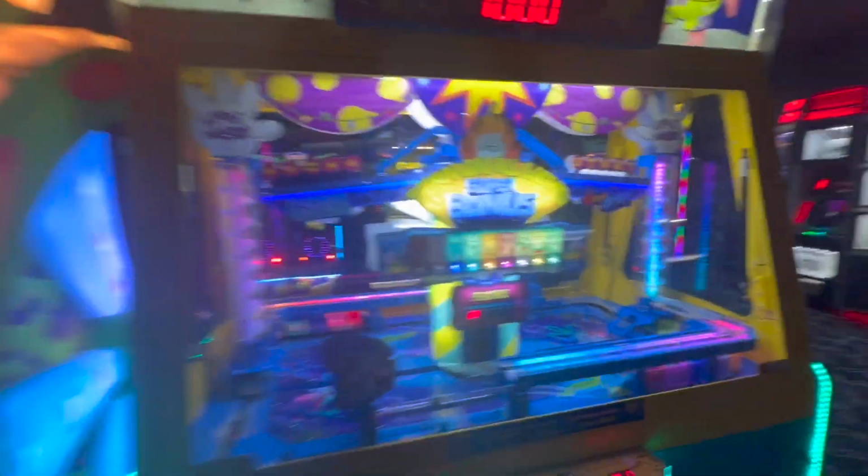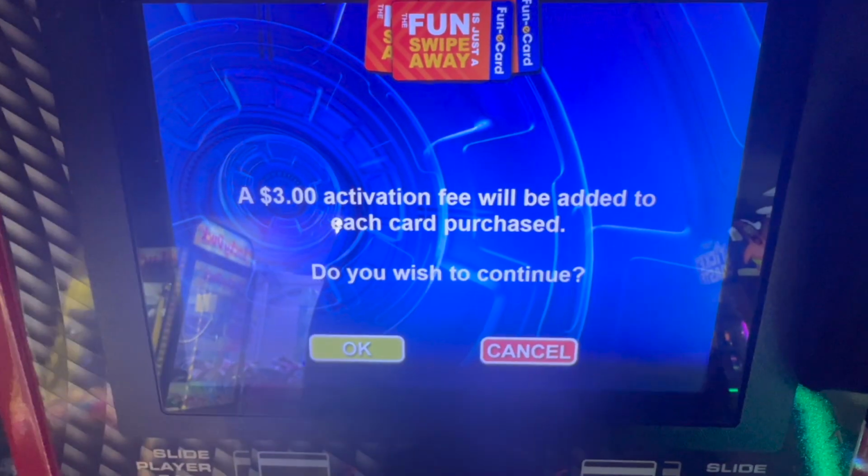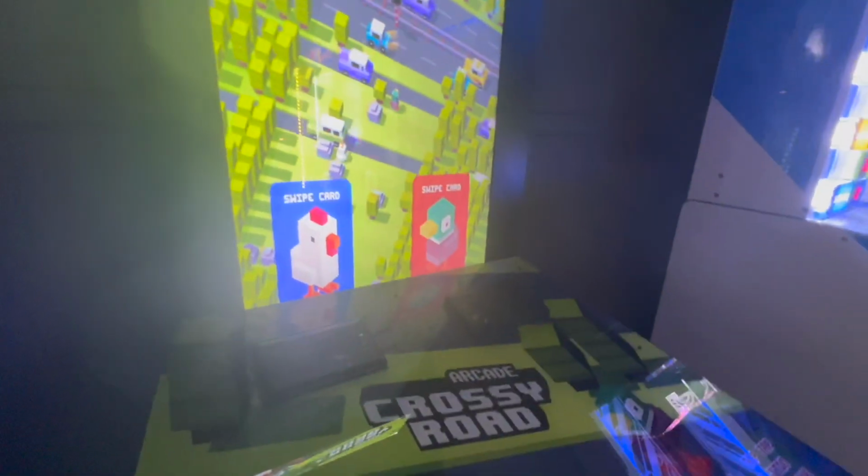So this is the tour of the arcade here. Now let's play some games. $3 activation fee for a card here. First game is gonna be Crossroad. This is 7.7 credits a play, about $2. Let's see if I can win the jackpot. You gotta beat 87.